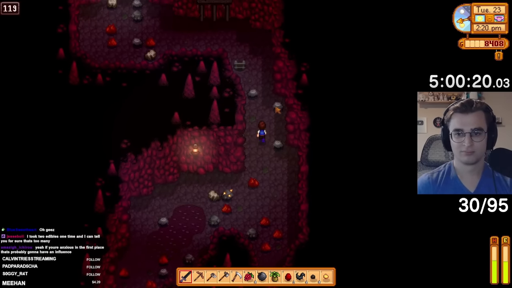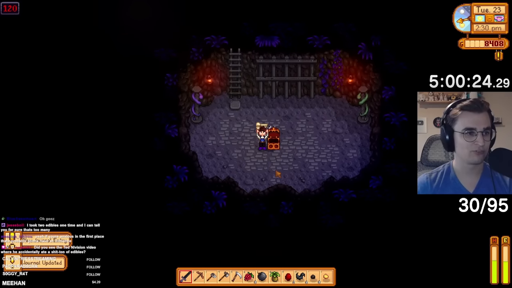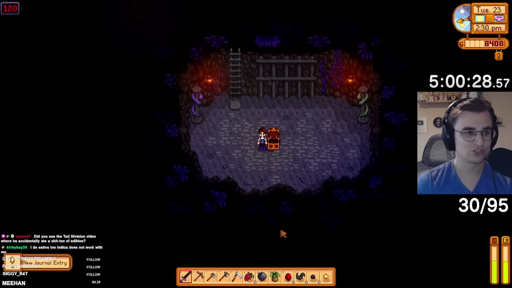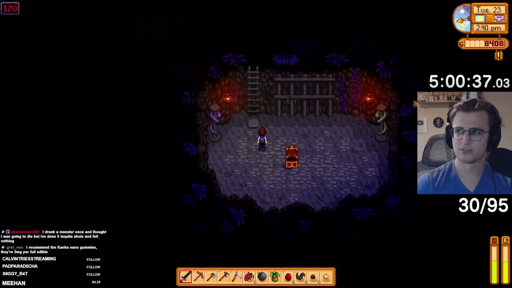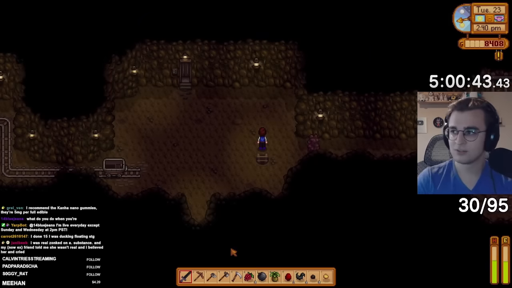Not long after that, we hit the bottom of the mines. Well, that's the bottom of the mines. What do we get for that? The skull key. Okay, so now we can do the skull caverns. Once we unlock the desert, which I still need to save up 40,000 to unlock. So we still got a ways to go as far as making money, but we are at the end of the caverns.